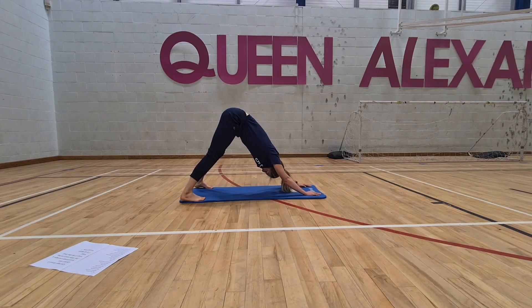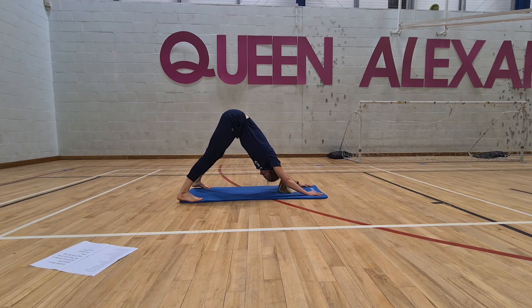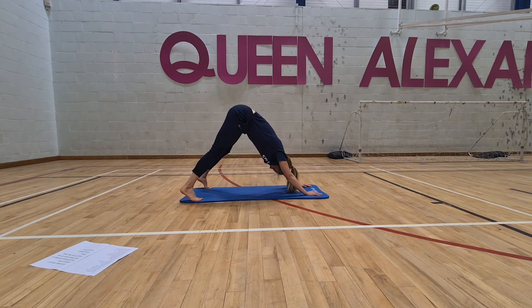You might want to point the toes in slightly on the mat. Come onto the toes — this is your own time in downward dog. It's a fantastic pose. Stretching out the spine, stretching out the hips, pulling the hips as far away as you can from the body. Feeling a really deep stretch all the way through the hamstrings, the back of the legs, the hips, the spine.